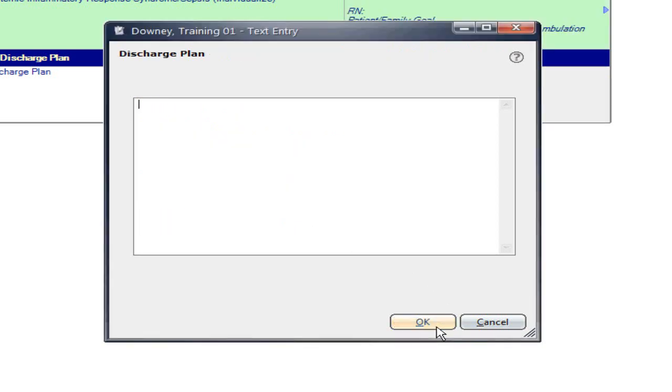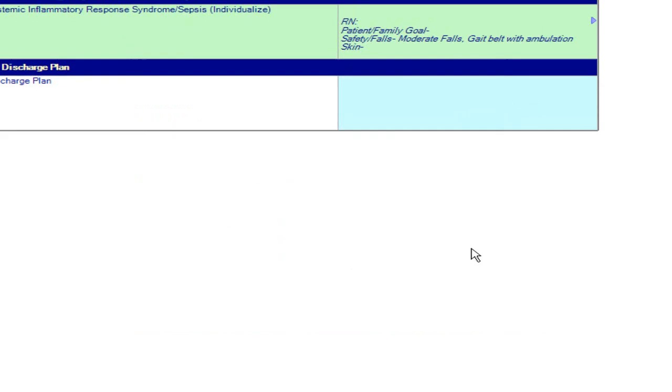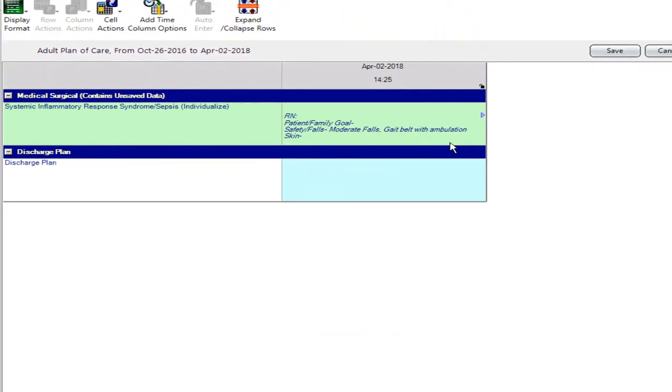Choose OK when complete, disregard the discharge plan, and then choose Save.